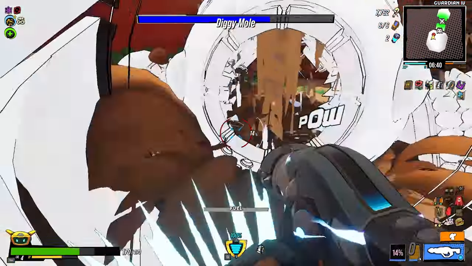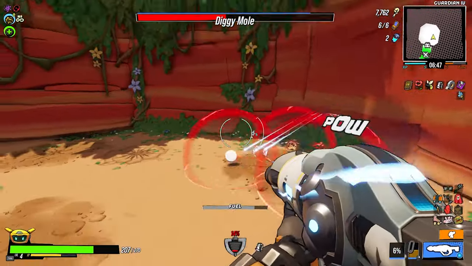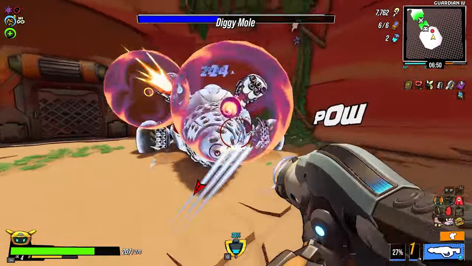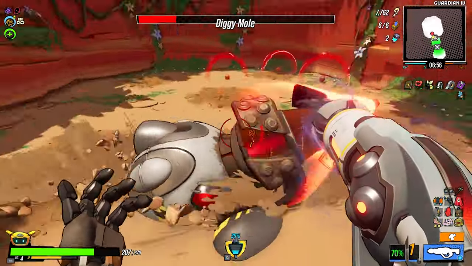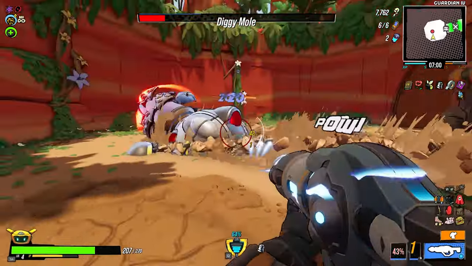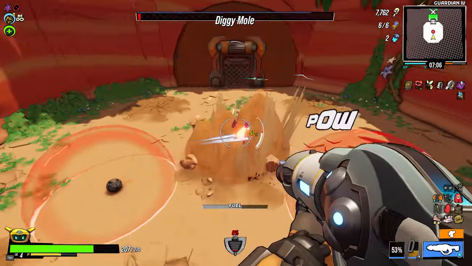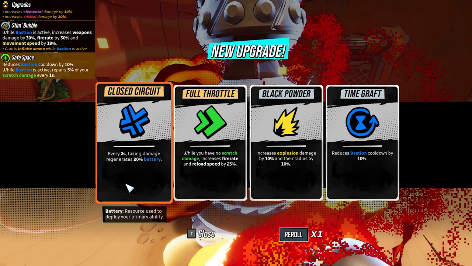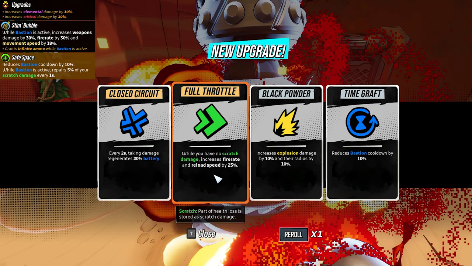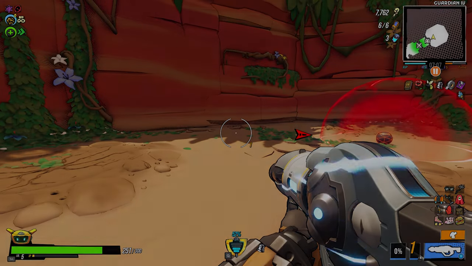Come on. No, no, no. Hello? Hello? Digimon? Again, we deal 30% increased damage against frozen targets, which is amazing. We froze this guy already twice. Look at this damage, guys. This is insanity. This was actually pretty good. Every 2 seconds, taking damage regenerates 20% battery. I want both, but I'll start with increased fire rate and slow speed by 25% while you have no scratch damage. That's actually really good. Really, really good.